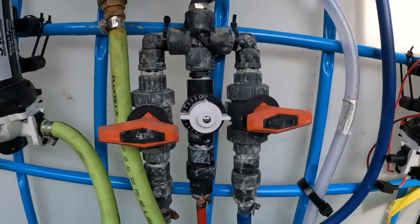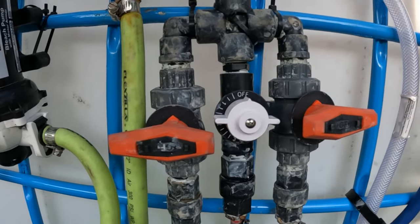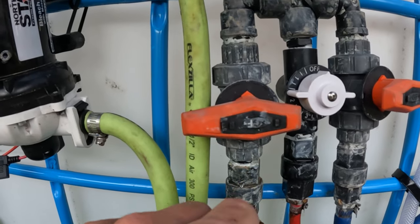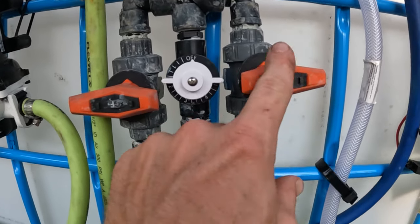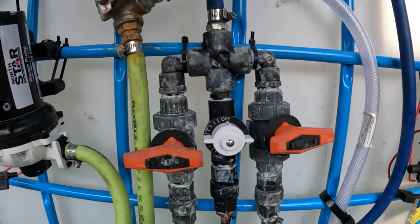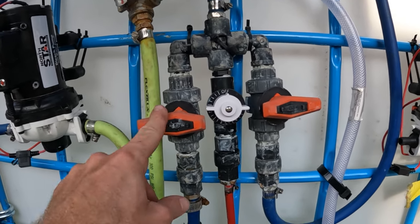I have a proportioner set up, and I have both ball valves here. The middle ball valve for soap — I'm not a big fan of those cheap valves off Amazon for $30; they crack right at the seal if you over-tighten them. The nicer valves run about $130 a piece. The one you can get away without is the water valve, since your water on a proportioner is always 100% open — you could just use a cheap on/off shutoff and leave it on the whole time.